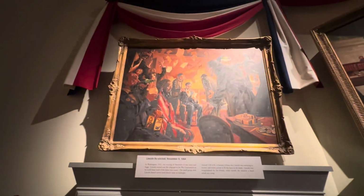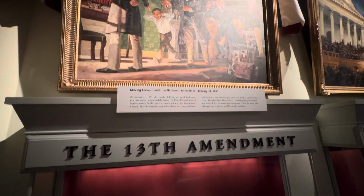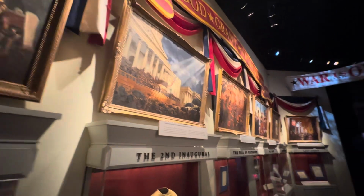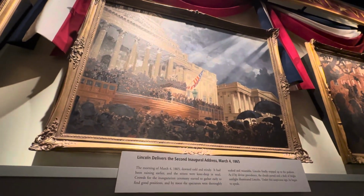Some old documents here. It's Illinois history. Lincoln is reelected. Want to zoom in here, kind of see the old newspaper. So that's what we see.